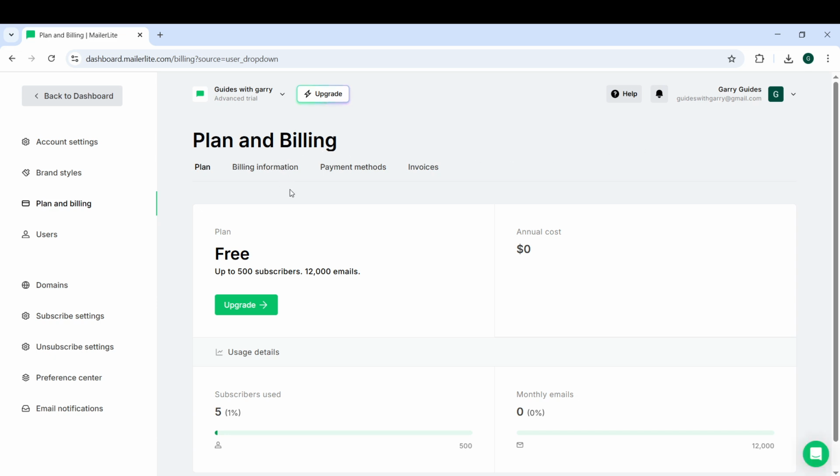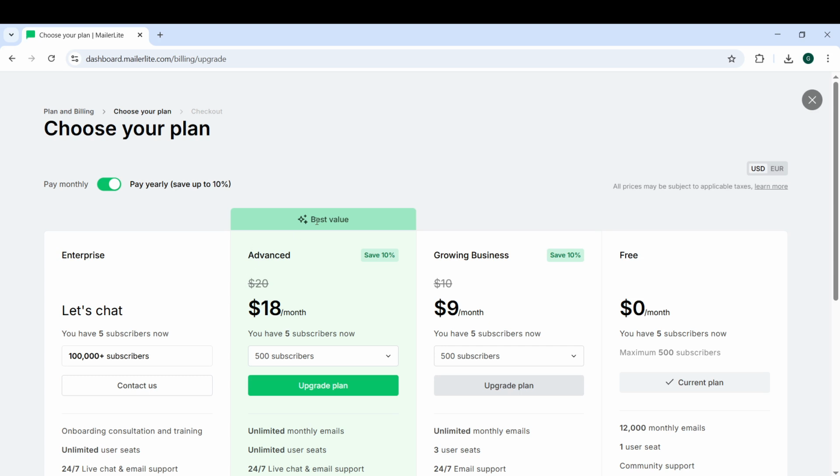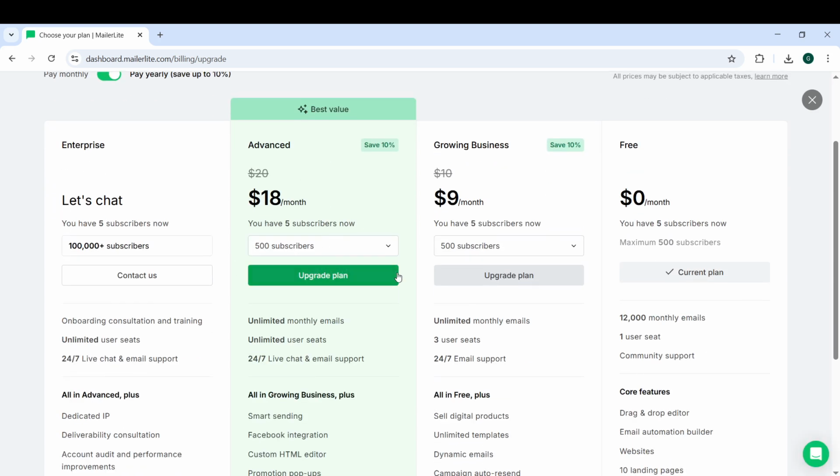To begin the cancellation process, find and click the Change Plan button. Even though it says Change, this is also where the option to cancel is located. After you click Change Plan, scroll down toward the bottom of the page. Take your time here, since the cancellation link is typically placed near the bottom and can be easy to miss if you scroll too quickly. When you see the link that says Cancel Subscription, click it.